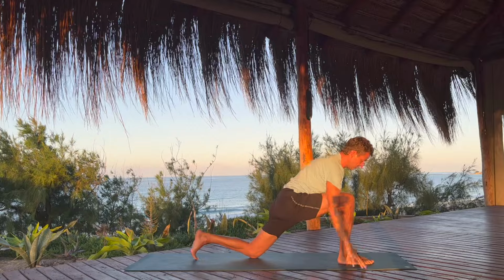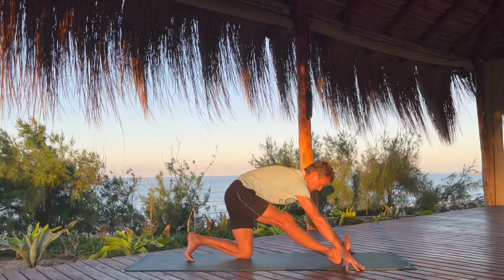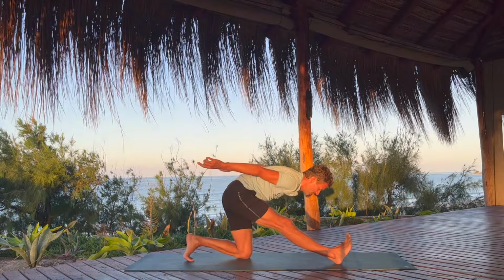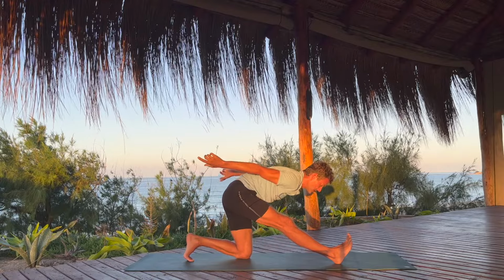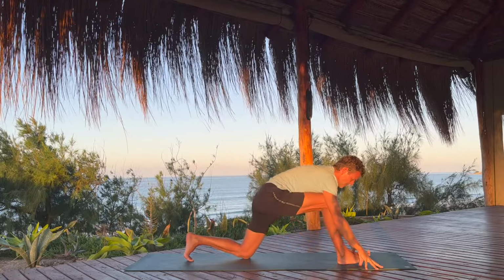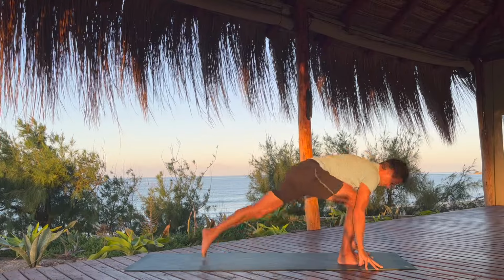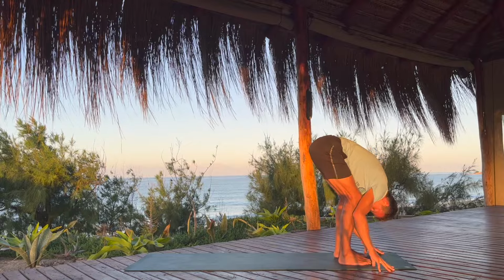Good, hands down, right hip starts to slide back, lift the right toes. Either stay here or no hands. It's going to require a bit more balance and strength. Good. Rebend the front knee and step to the front. Hang down for a moment.